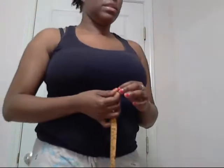Again, you want to wear the same outfit every single week that you measure yourself in. However, because of my silliness, I forgot to do that. So next week I will be wearing the same outfit, and from then on I'll be wearing that same outfit as well. I wore a different outfit this time, and from then on I'll be wearing a different same outfit.